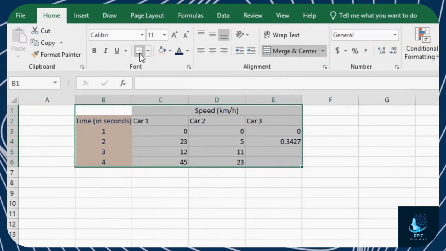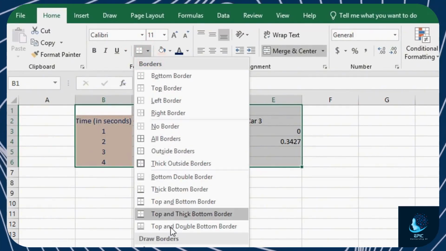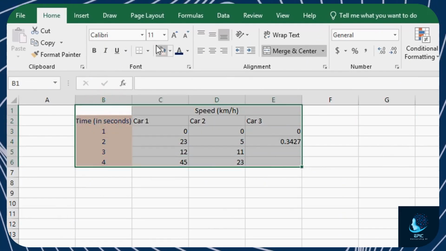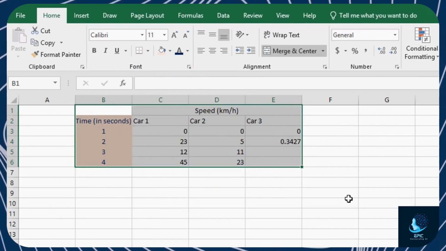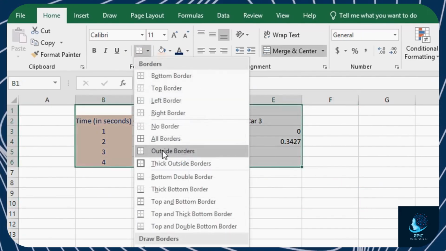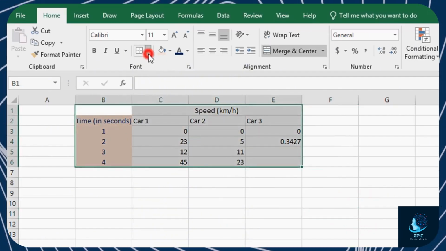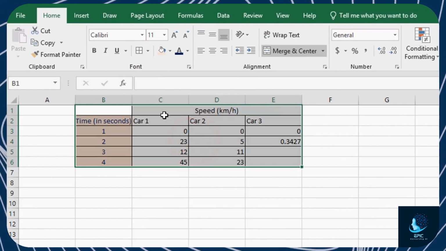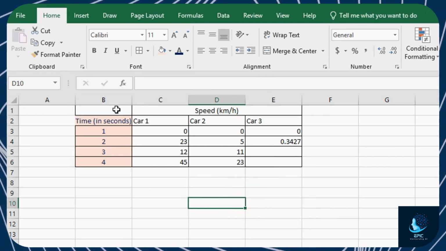You can also add borders to your cells by using the Border button. When you select multiple cells, you can fill the external sides of the whole selection by using bottom, top, left, right, and outside borders. To add borders within the selection, use All Borders. This respects the cells that are merged or unmerged.